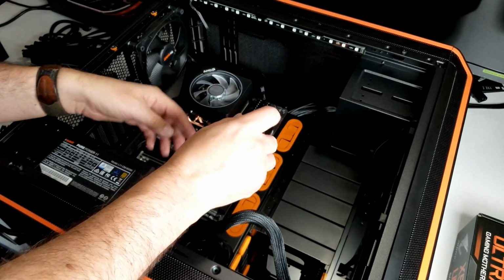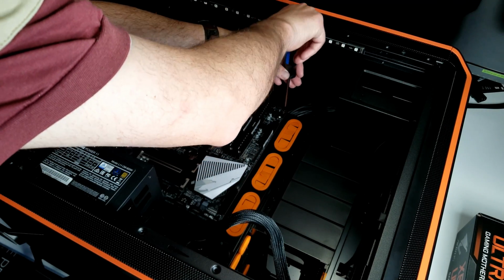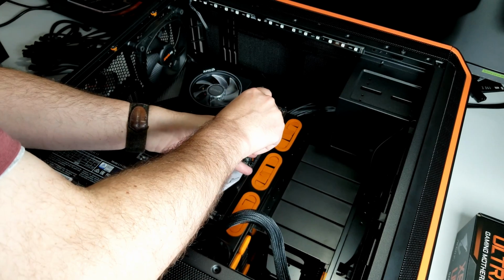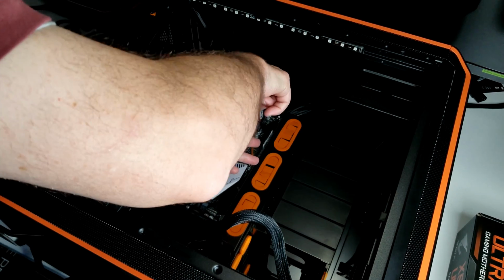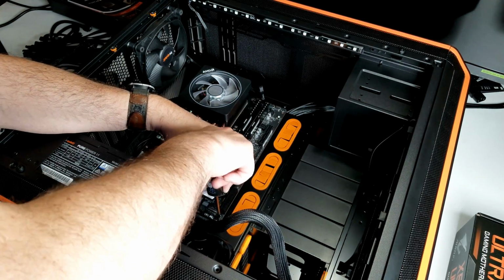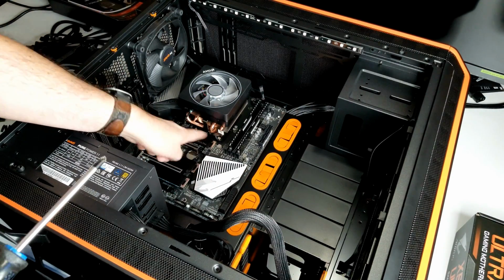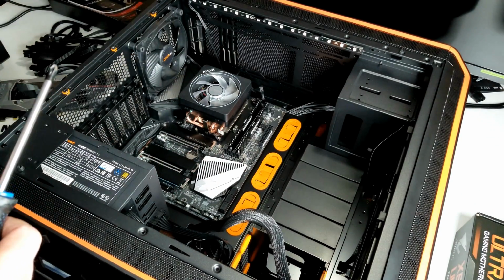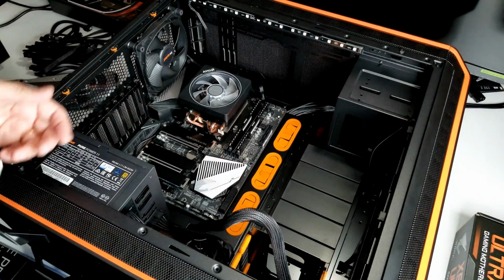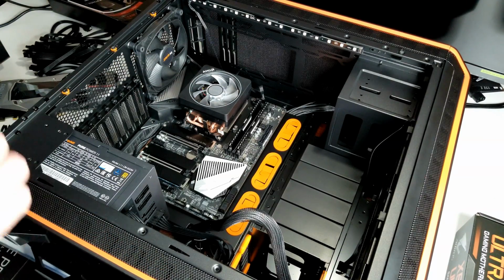Okay, so we're just installing our standoffs. If we've done it right, everything should line up perfectly, and they should go in no problem. I already put this one in. I'm just going to make sure it's nice and snug. And same with this one down here. And I'll do that for all the other ones that are on the board, except for this one. And after that, we're just going to put in our DVD drive, our hard drive, our SSD on the back side of this. And I'll show you that as we go along.